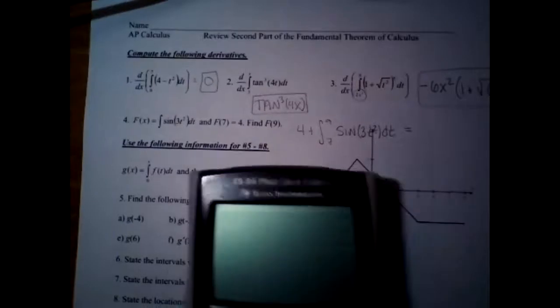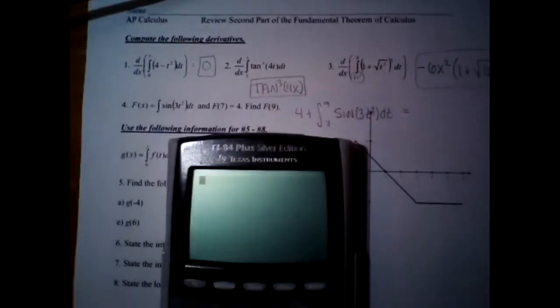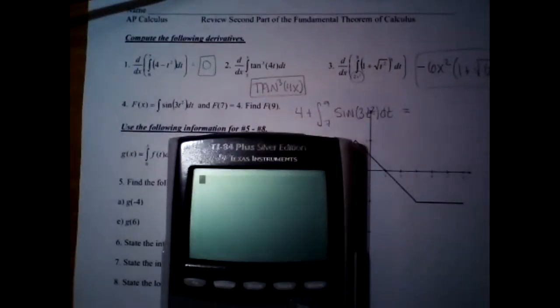So again, I can't see you, so I don't know what you're doing. I hope that most of you are following along and writing it down and doing this in your calculator, but I can't see you, and I hope that you are. Please don't just watch me do this and then try to figure it out when you're taking the test. Okay, the button pushing is a skill you got to practice, right?